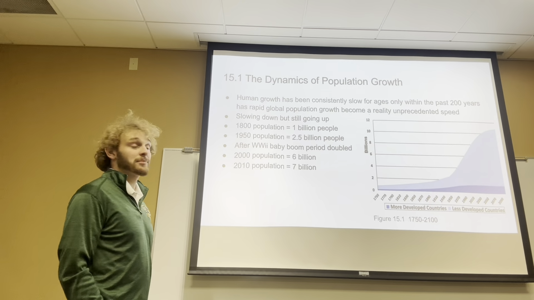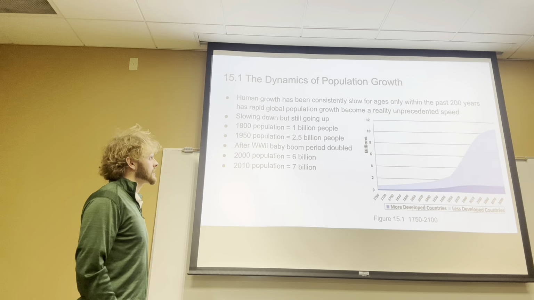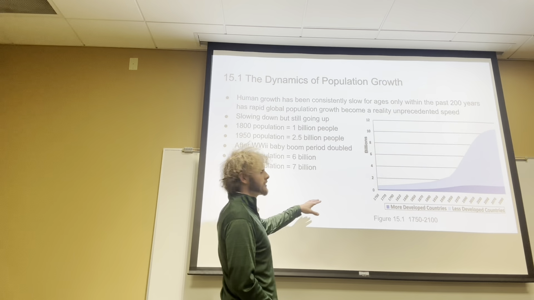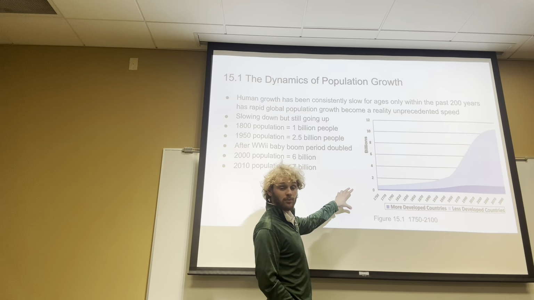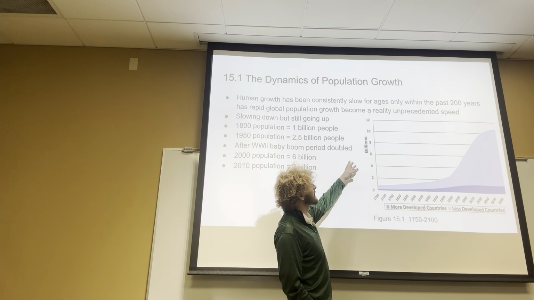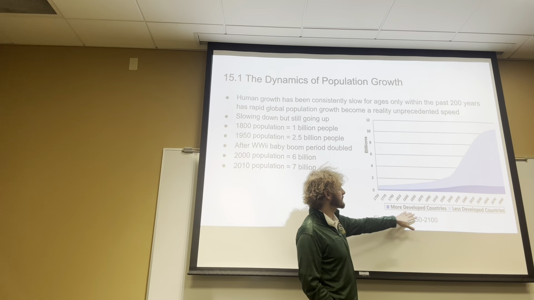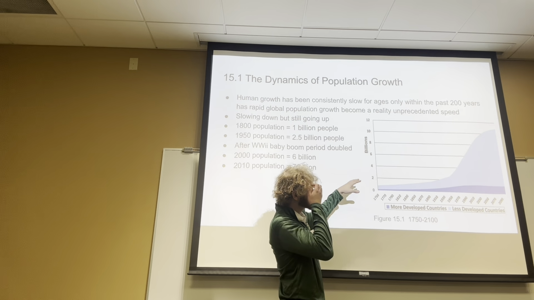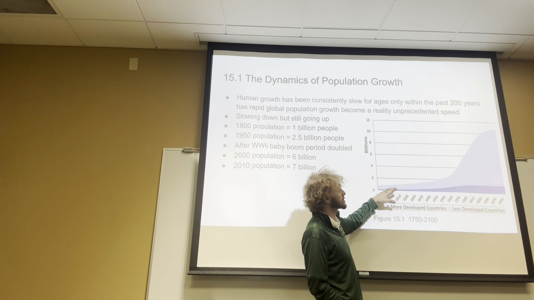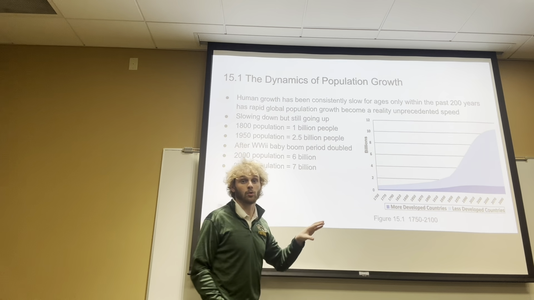Around the year 2000, the population was a whopping 6 billion. By 2010, just a decade after, the population was equivalent to 7 billion and still on the rise today. In our first graph over here, figure 15.1, which shows from 1750 to 2100, the vertical axis shows billions, and the horizontal axis shows the year, in more developed and less developed countries. In this graph, we can see that the population has been growing fast, especially in less developed countries. And projected by the year 2090, we will be well over 10 billion people worldwide.